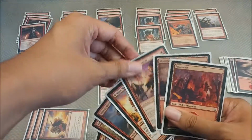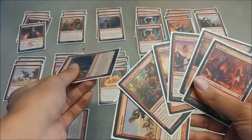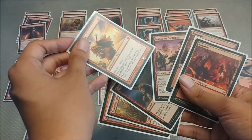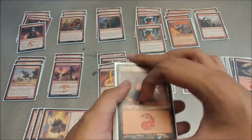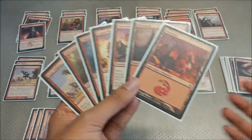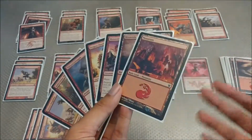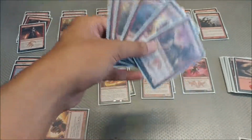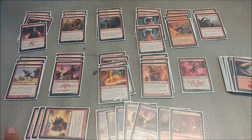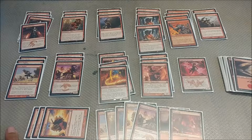And I can either first turn haste, I can first turn summon a creature, turn 2 pump, or turn 2 draw. But of course, it's the ideal situation, so more than likely this won't happen. There's always mulliganing, but most of the time it's somewhat close to this. Maybe there's a few times where I get nothing but lands, and a few times I get nothing but cards. Then those are pretty bad. But besides that, it's a pretty fun deck, because you go in, you're coming in hot, and you leave before you die.